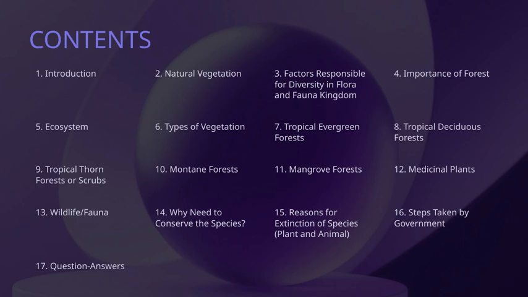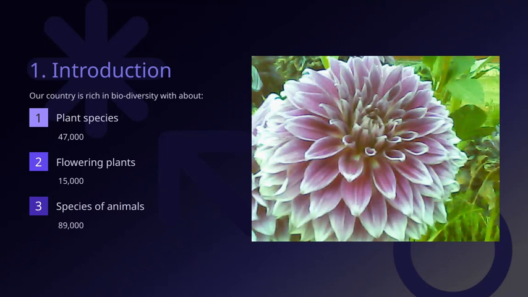Additionally, we'll look into factors responsible for biodiversity, the reasons for species extinction, and the steps taken by the government to protect our natural heritage. Each section is interconnected, helping us understand the rich diversity of our natural world and the importance of preserving it for future generations. Welcome to this part of the presentation where we explore the incredible biodiversity of our country.